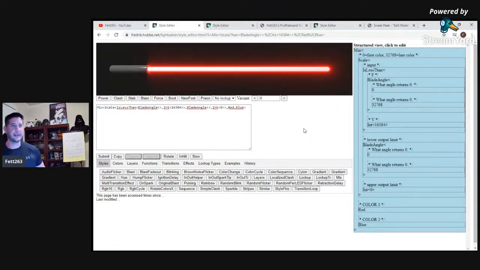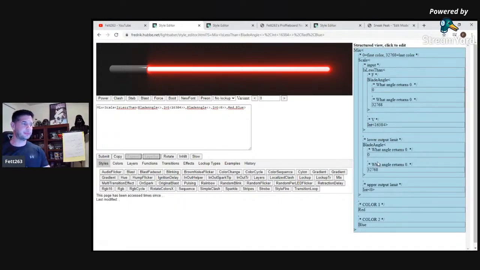So now what'll happen, that's what I wanted. Now as it goes back and forth, it's going to do the fade, but it's not necessarily as smooth as you'd like, right? Then it's going to fade itself back down, matching the blade angle, and then you're going to see a hard jump. That hard jump is because now we've moved above the 16,384.